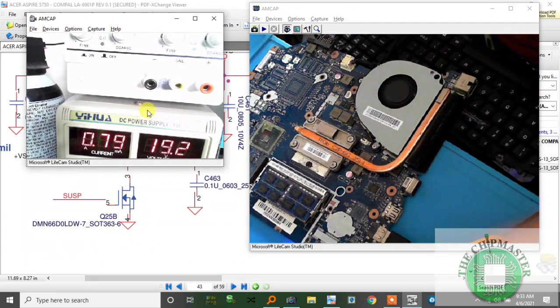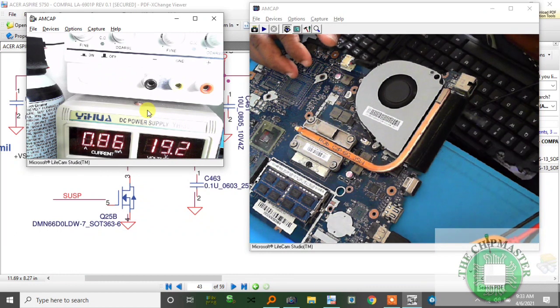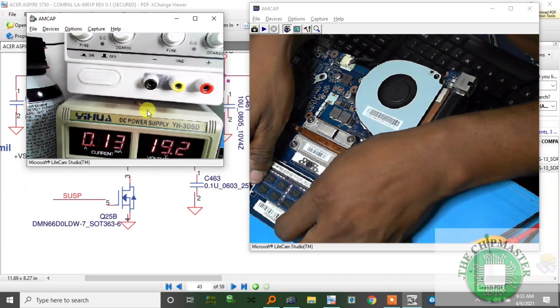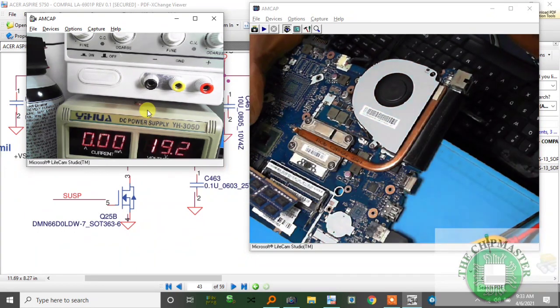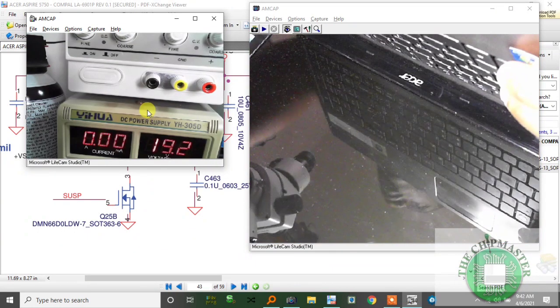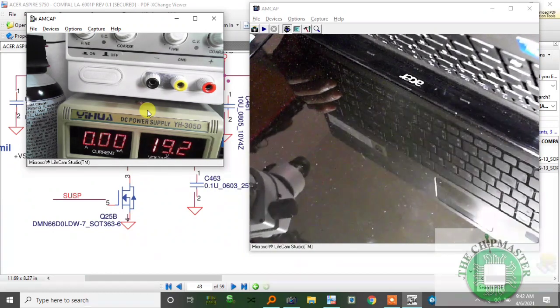So you see, flashing the BIOS wouldn't solve the problem. You go and flash the BIOS and that's not working. So let me put it together. All right, so I've put it together. So now let's test it now.